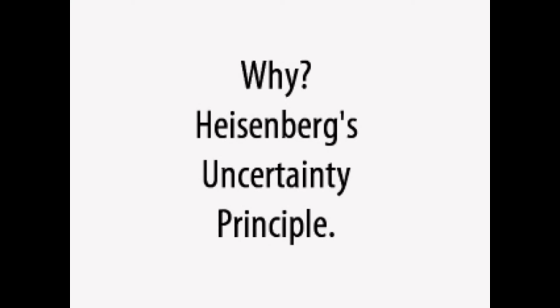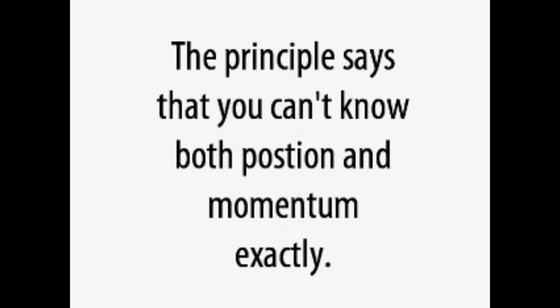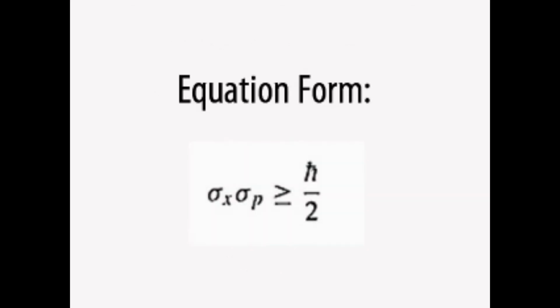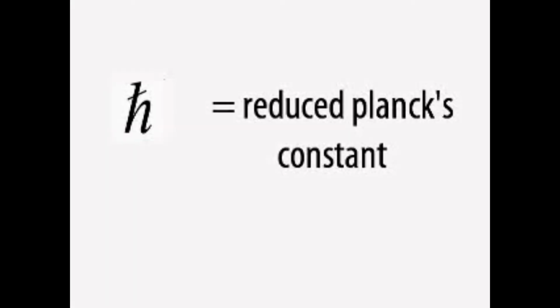measurements very spread out. This is the basis of the Heisenberg uncertainty principle, which states that the standard deviation of position times the standard deviation of the momentum will always be larger than the reduced Planck's constant over 2. What this means is that for any state, and I do mean any state, it is impossible to precisely know a particle's position and speed.